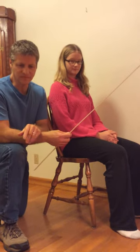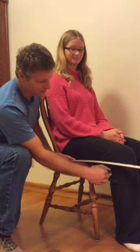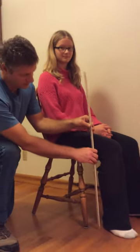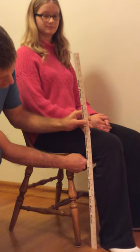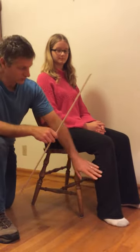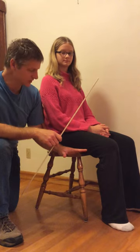The fourth one is from the back of the seated position to the underside of the knee. This is important because this is the length of the seat. And then the next measurement is from the ground to the underside of the knee — for this particular customer, it's about 16 and a half inches. You also want that foot flat on the ground, because that allows me to place the seat in the right position when you're using the chair.